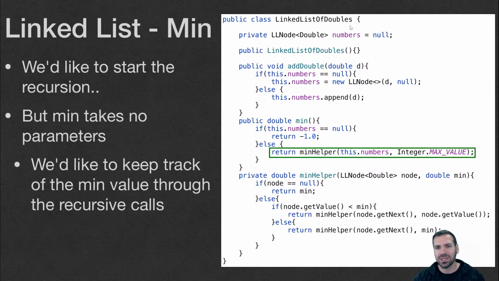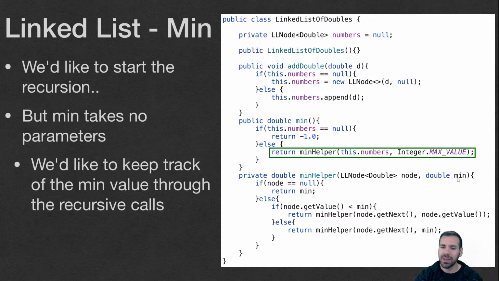In this case, it's a reference to the linked list of doubles. We can do this dot numbers and go back to the head of the linked list. But we're not going to be able to traverse the linked list using that keyword this. So we need some way to track the node we're visiting. And with recursion, in general, when you want more information to work with in each stack frame for each recursive call, add them as parameters. This is how recursive calls communicate with other recursive calls, through parameters and return values, just like any other method, really. So if we want more information that we want to pass to the next stack frame, add it as a parameter.